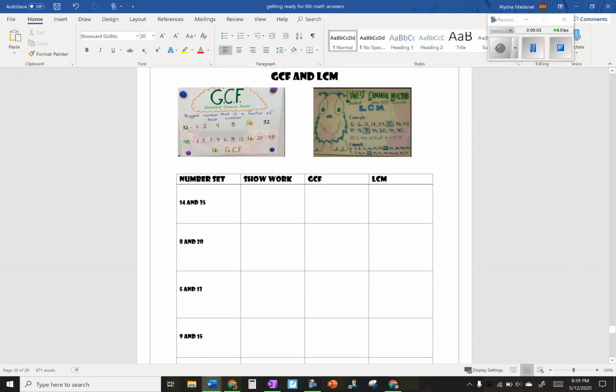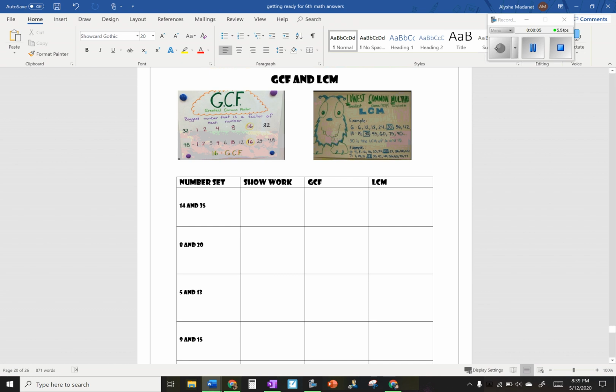So in fifth grade for GCF and LCM, you guys learned how to break down the number based on its factors or listing all the multiples. So you're more than welcome to do that, but I'm going to use the strategy I teach in sixth grade, which is the ladder method, and you can find the GCF and the LCM for both of those. So the ladder method is literally drawing an L and putting both numbers in the box, and then pulling out a common factor for both numbers.